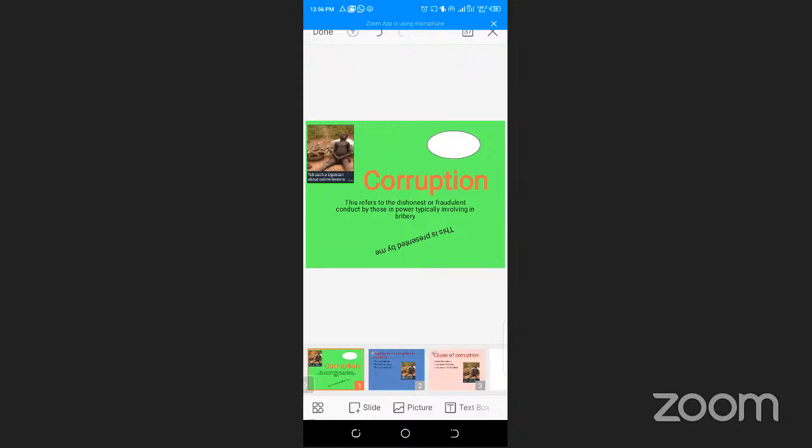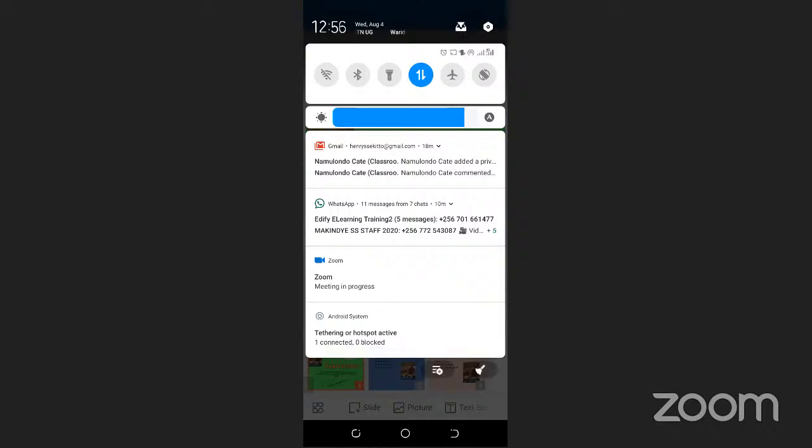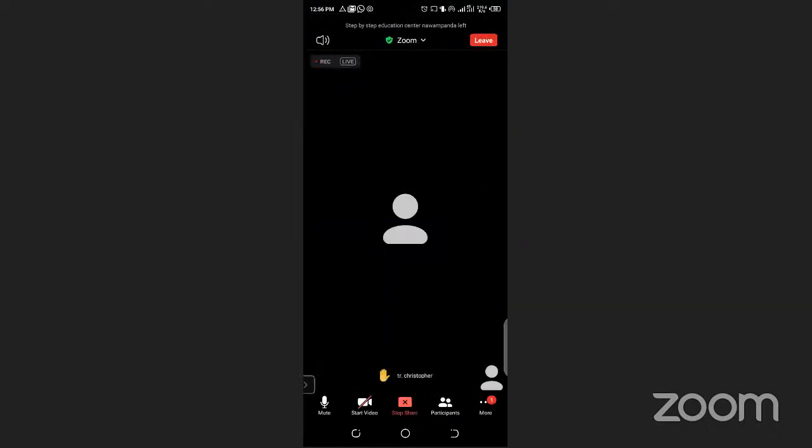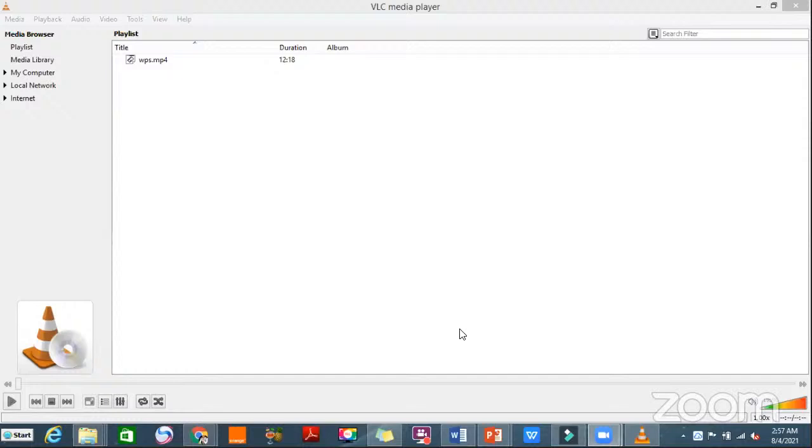So now let me switch back to my computer and I show you the activity. I'm going to stop the sharing here. Then I come to my sharing of the laptop. So we come back to the activity.